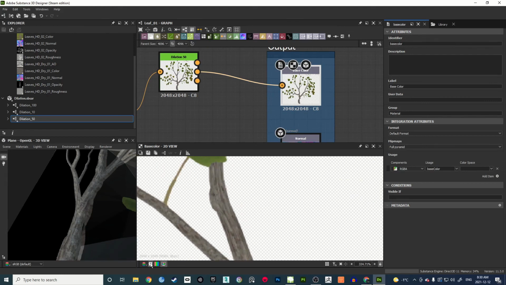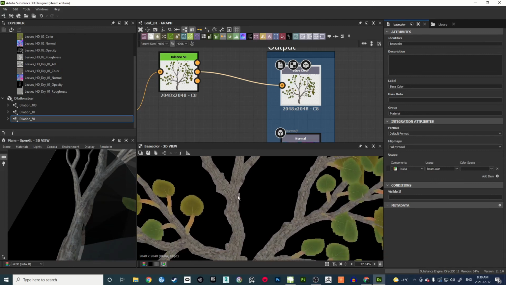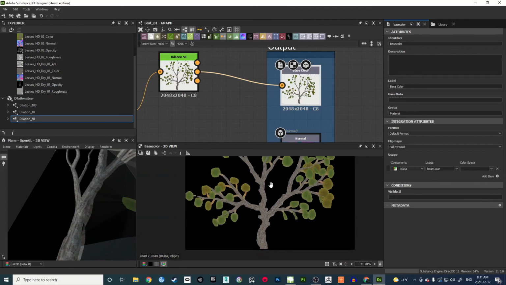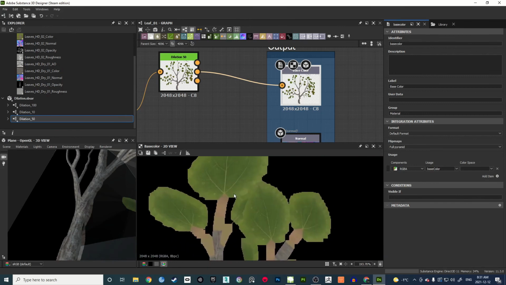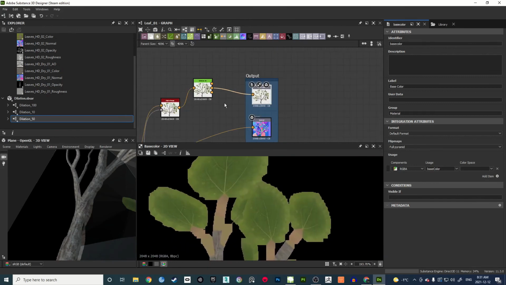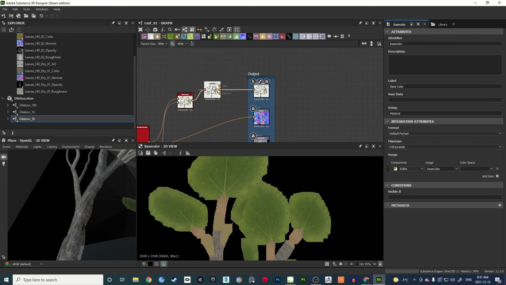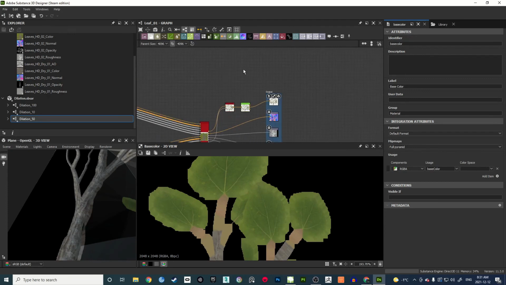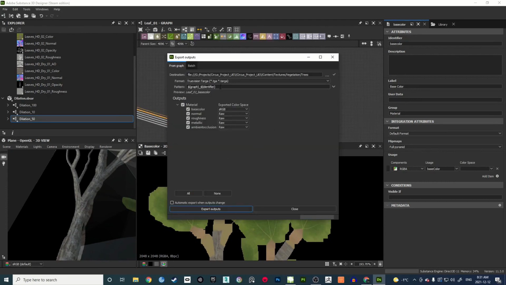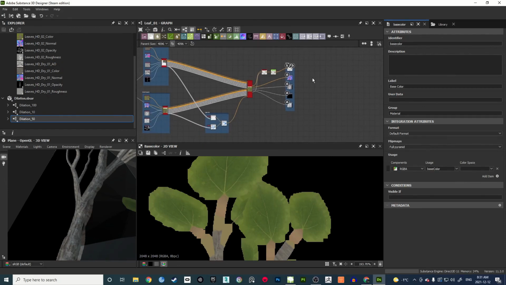Now if I turn off this show alpha, it will show the dilation. So that is how you bring in the dilation plus a very clean render for final export. So we have dilation here, and we have the output. So save your file, and once you go into export outputs, you can specify whichever format you want and just export them as the final textures.